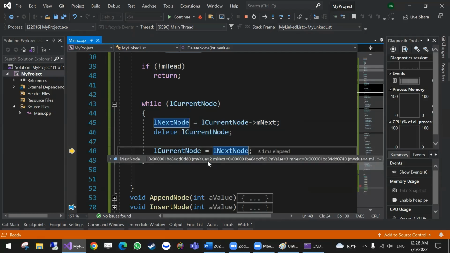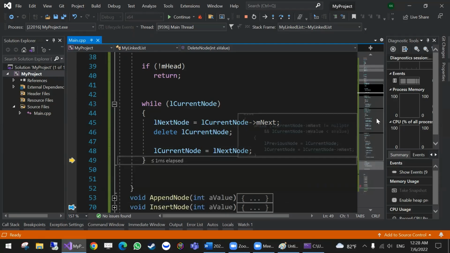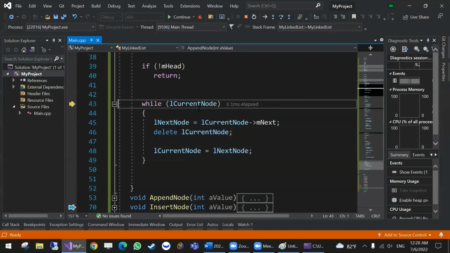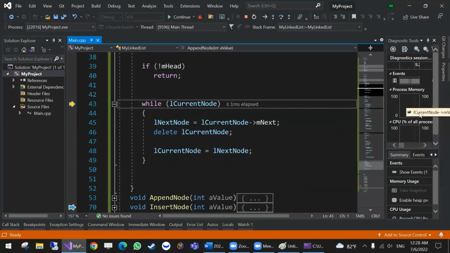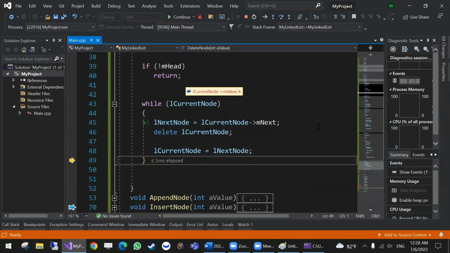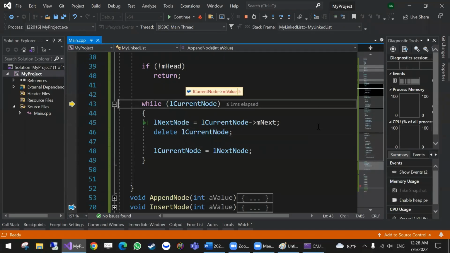So the node with 2. Current node has been deleted. So now current node is the node with the value 2 that points to other ones. So again, hey current node, are you valid? Yes, I'm valid. Then give me your next, release yourself, move on. Hey current node, you're now at 3. Give me your next, delete yourself. Now you are 4. Are you valid? Yes. Delete yourself. Now you are at 5.